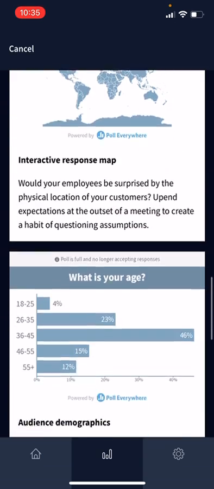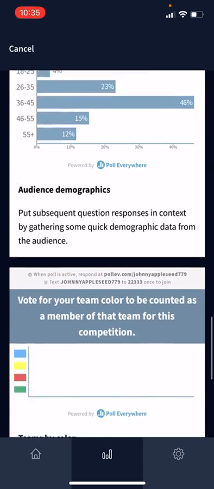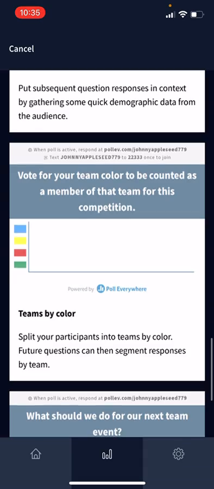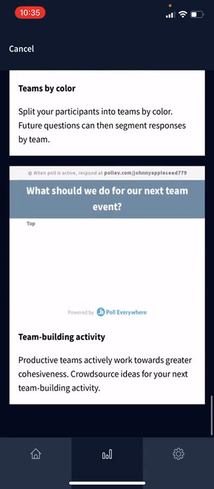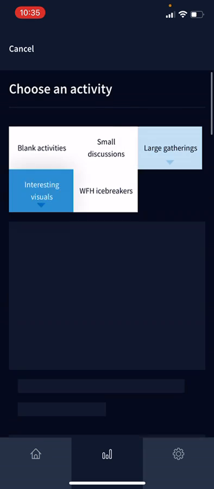There's the interactive map, which is another form of a clickable image, population or demographics. You can do a team by color, team building, various.